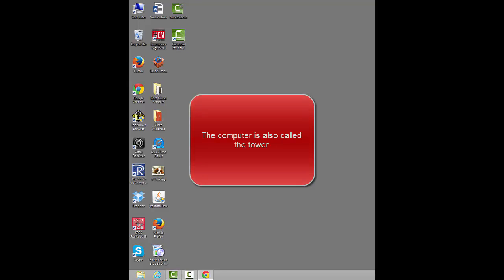So take a look at your computer right now, and if you look either below you or sometimes behind the screen, you will see something called a computer. The physical computer looks like a tower in most cases, and this is what holds all the electronic components of the computer. The screen that you're looking at is on something called a monitor. The monitor is very similar to a television screen. It displays text, pictures, and whatever you need to look at in order to use a computer.